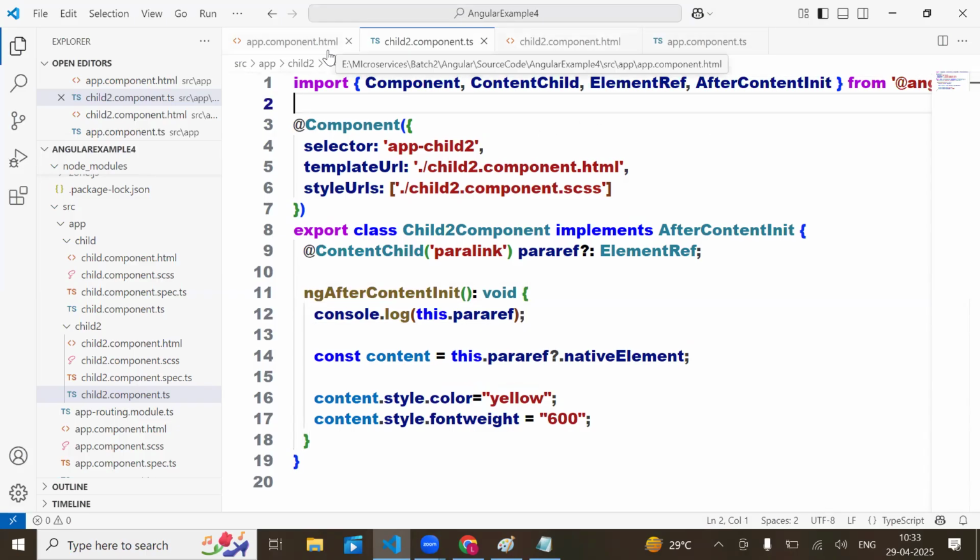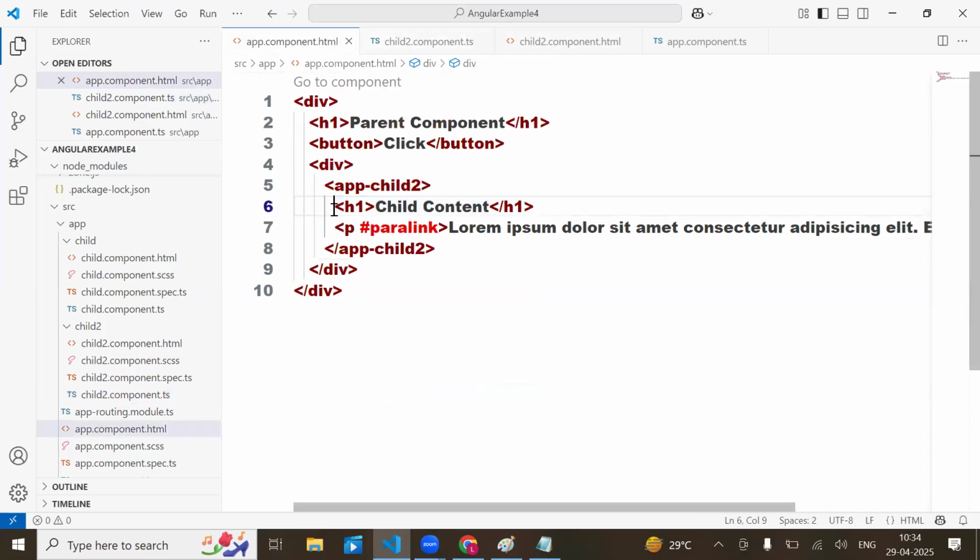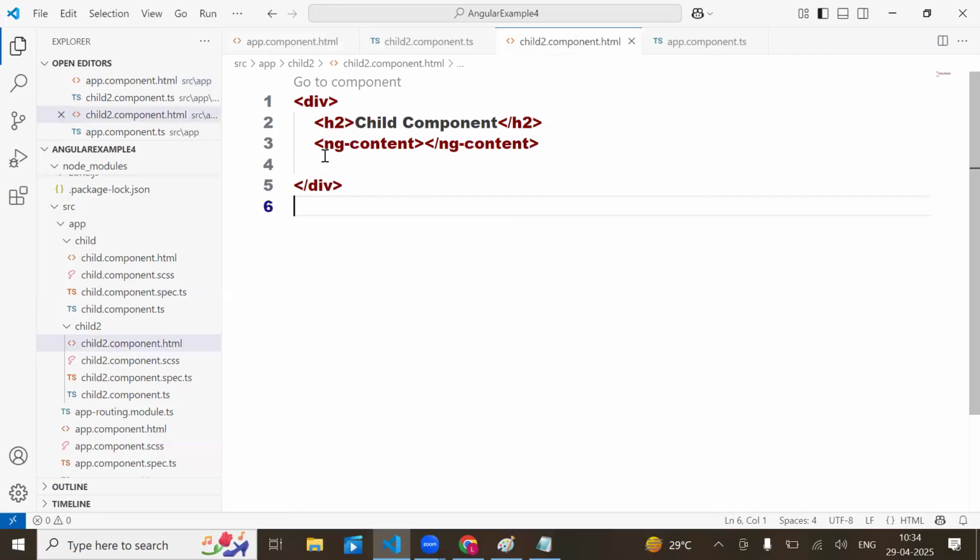In the app component, I want to pass the content from parent to child. For that, I built the content in the parent component under the child component tag. To project this content, in the child component HTML, you have to refer to ng-content. Am I right? This is called content projection.